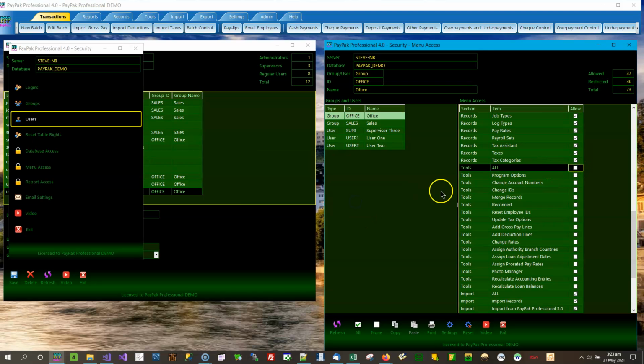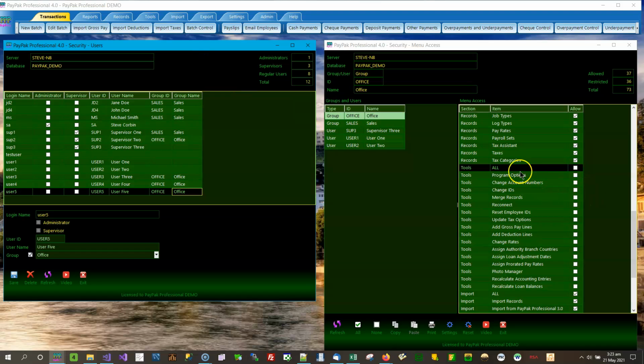I say yes to that. So for that group of users, I have turned off those particular settings on the menu. So when they log in, they're not going to see the same options that other people would normally see. So we can test that by signing in as one of the office members.